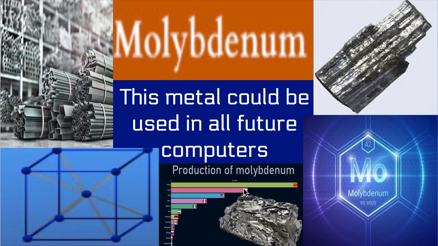Hello, so in this video I'm going to be discussing a metal that could be used in all future computers. There are some hints and suggestions here on this slide. So that metal that I am discussing is molybdenum. That's the metal. Here you can see there's an image of it. That's it in a different form.